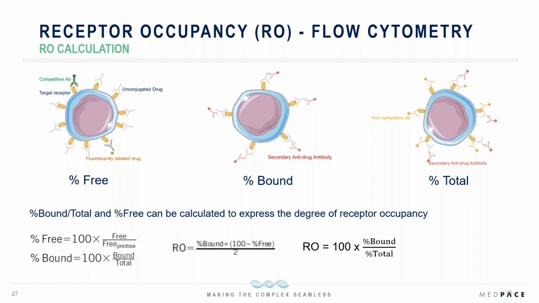You can see at the bottom of the slide two types of equation that we can use for receptor occupancy estimation. For each receptor occupancy assay, you will have a specific receptor occupancy equation, and you will need to choose the correct one, and this will be part of the development of your assay.